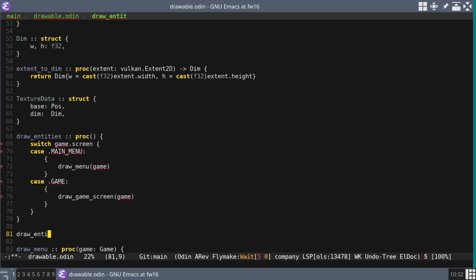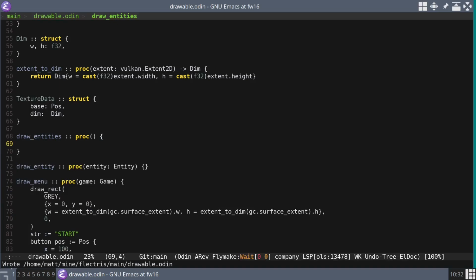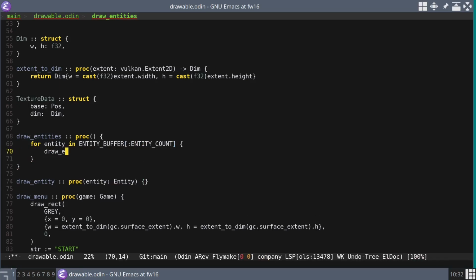Sorry, I'm struggling to put this together in my head. So we'll now have something that looks a bit like draw entities, draw entity. Draw entities will just say for entity in entity buffer from the start to entity count, we'll draw entity.